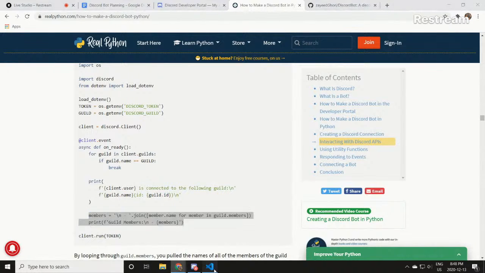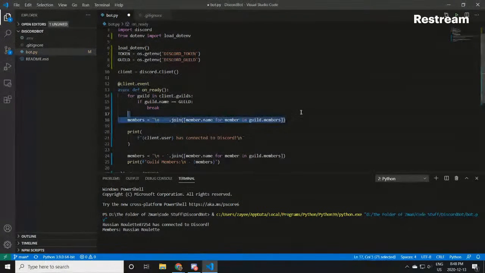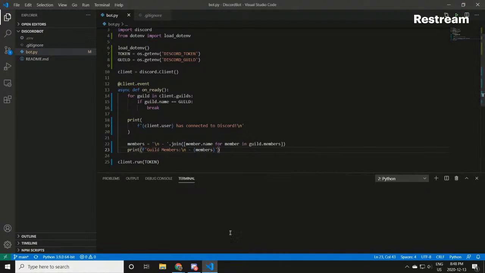I know I said I wouldn't copy and paste, but desperate times call for desperate measures. Try running this. Kill the terminal again. Run it.